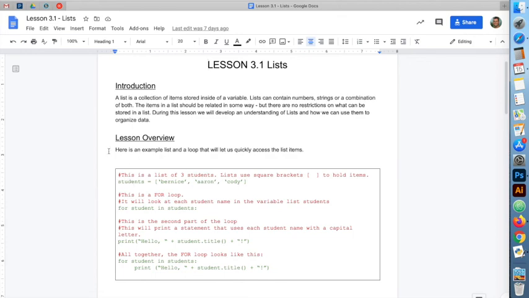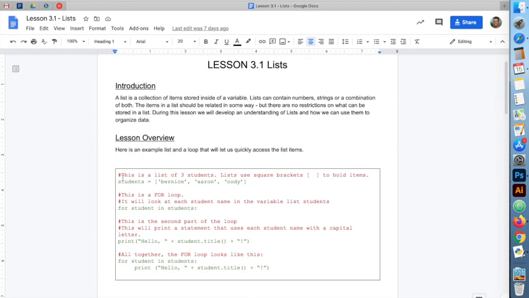Here is an example of a list, and this one also uses a loop. We haven't looked at loops yet, but this is a quick introduction. You're going to get an introduction to loops, I believe, in lesson 3.3, and when we do those, that will help us go through every part of the list, like each item that is stored in the list. The loops we use here are called for loops. There are also some other loops called while loops, and we'll look at those later too.